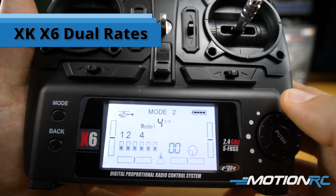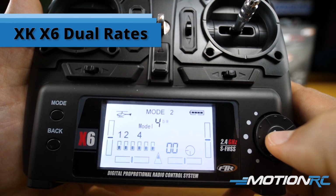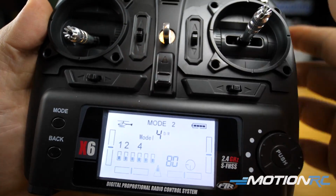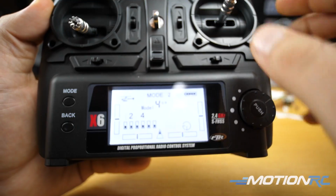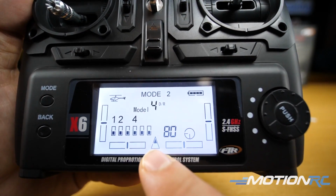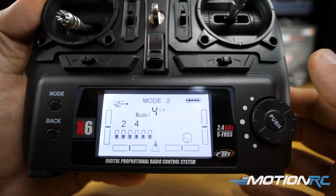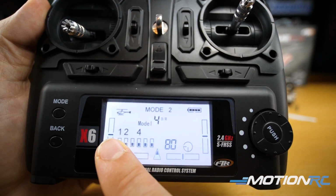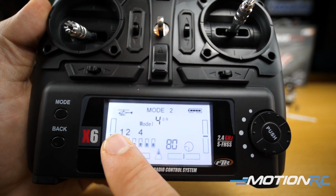Here's your dual rates. So now when we're in dual rates, say we wanted to change our rates. We push in. Now you can see I've got the switch. I'm on low rates, as you can tell by the triangle. So that means I'm in whatever would be my low rate. And they have 80. So also, since this is Futaba, this is running on aileron, elevator.